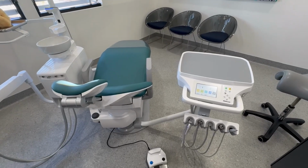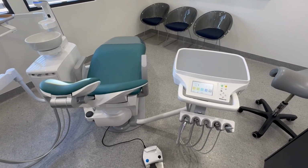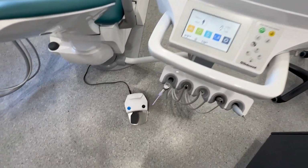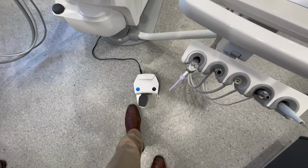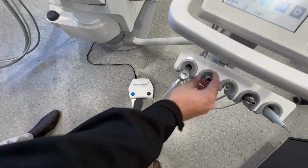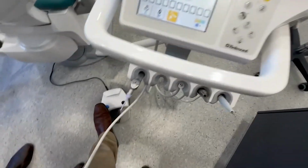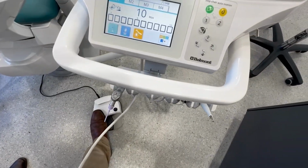Okay, so we've hit one of our presets there. We've laid the chair back. Then what we need to know is our foot pedal controls here. We've obviously got our go pedal. We've got our slide functions that we've gone through there for all of our settings. But then we've also got the blue knob here, which is our water on and off.